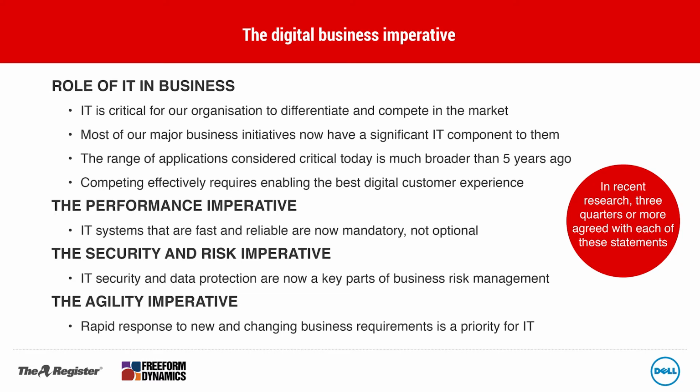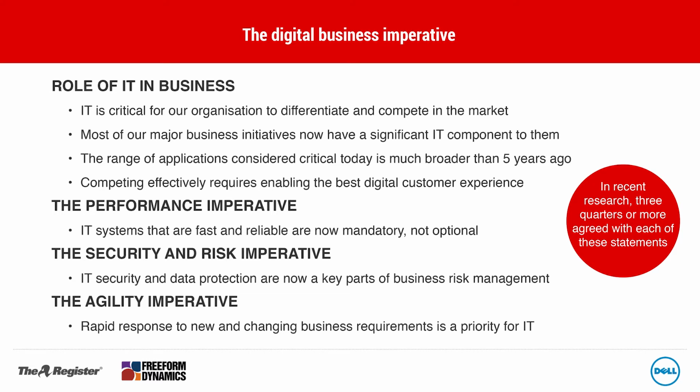These were agree or disagree questions in a survey, if you want to know where they came from. I think it was about 400 respondents that we spoke to, senior IT guys. And for each one of these statements, at least three quarters said they agreed, and actually very few, a tiny percentage, said they disagreed. So very quickly, one of the things we're hearing is IT is critical for most organizations now to differentiate and compete in the market. So that's not only through internal optimization, but also as we expose our systems to the outside world. That's a pretty big thing that comes through very strongly.